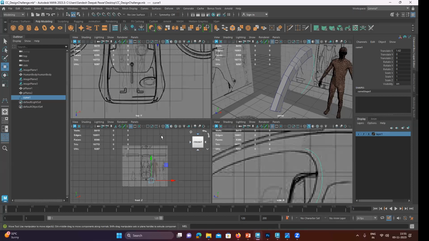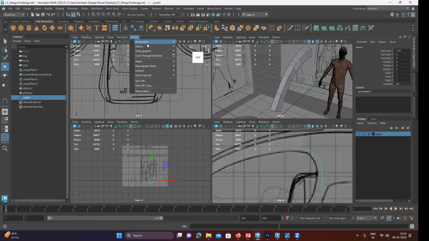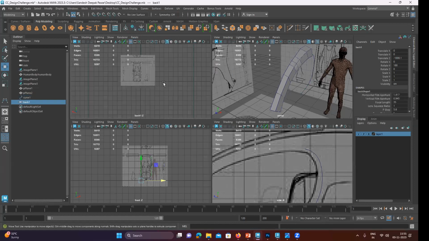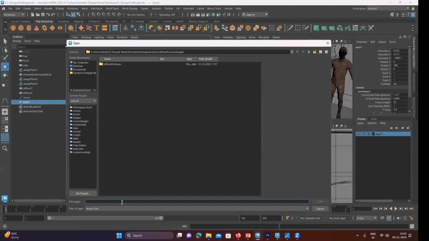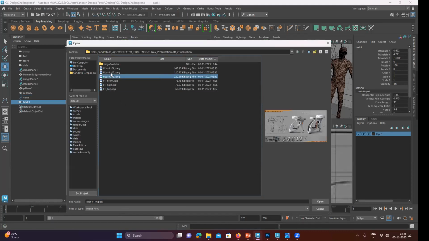So instead of utilizing this interactive cube, what I suggest is, if you are using a back view, go to this top view and convert it into, go to panels, orthographic, and just click on new, and there is an option of back view. Okay, and here you can add the back.